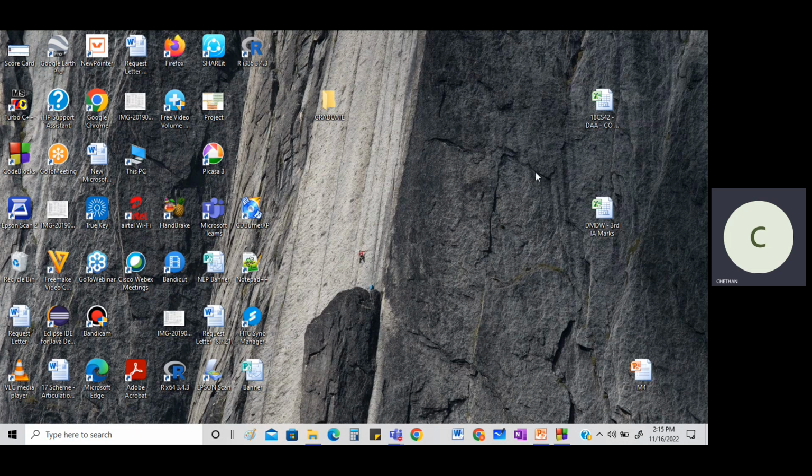You can see very clearly here, there's GoToMeeting, Code::Blocks, the free video maker converter, Picasa 3, MS Teams, Handbrake, R, this is for R programming, and Cisco WebEx Meetings. So these are all things based on icons itself, what needs to be done.